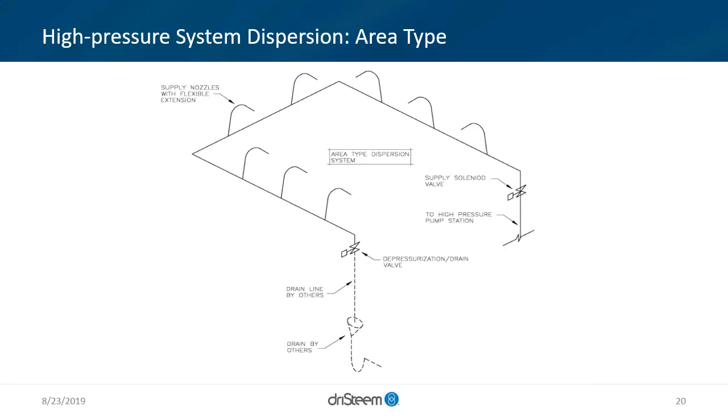Another depiction of up and over horseshoe design, in this case around the perimeter of the building. The one note here, we haven't talked about extensions. DriSteam's design includes extensions, so we can point those manifolds or that dispersion assembly upwards. Obviously we don't want to spray up into the building trusses and support network up there, so we can direct and move around different obstructions with those flexible extensions.